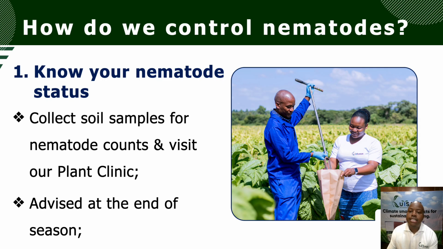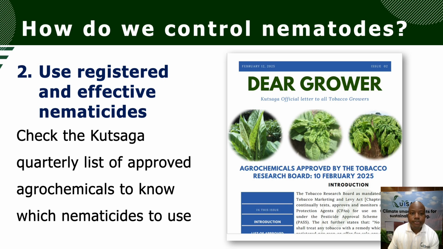Soil samples are supposed to be collected towards the end of the season when nematode infestations are at their peak. And here at Kutsaga, we do have the services to assist with growers who want their soil status for nematodes. You are better able to know what nematicides to come in with when you suspect that you have nematodes.